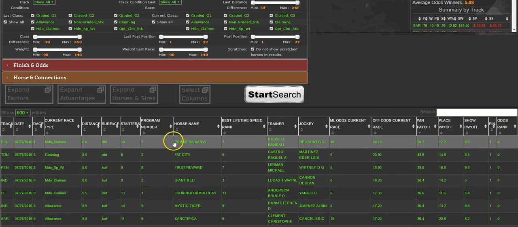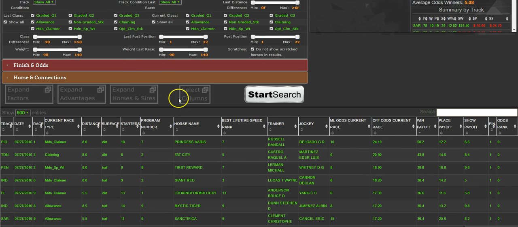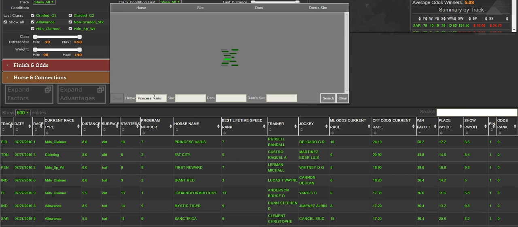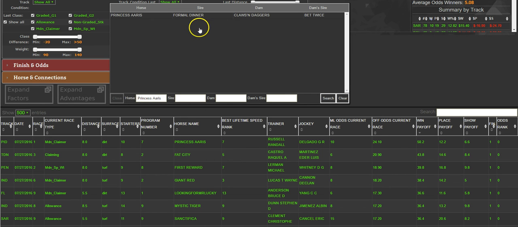All right, so this race, Princess Aris. I'll go find that horse. I hit search, and I see that the horse is by Formal Dancer, and the dam's name was Claws and Daggers.